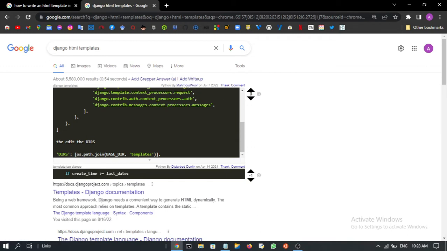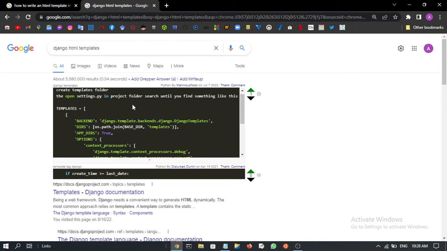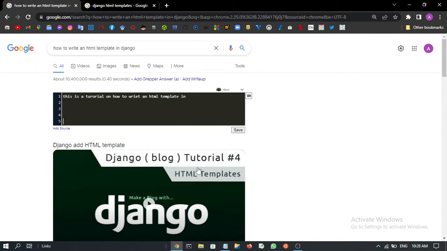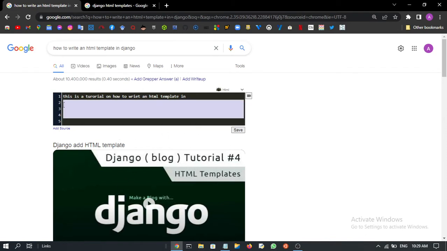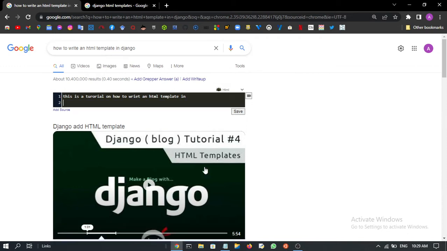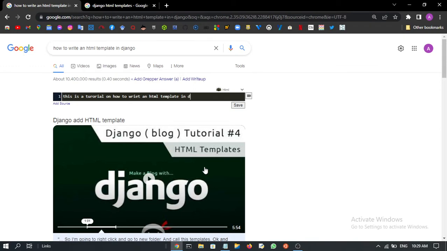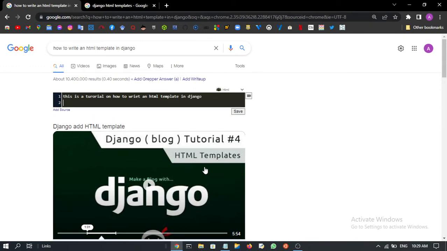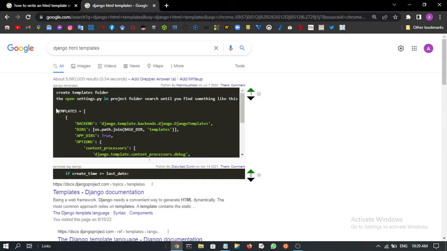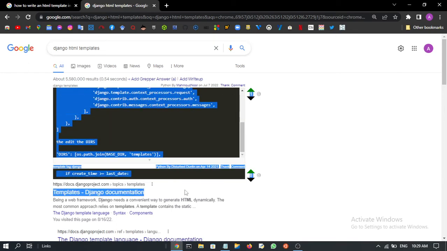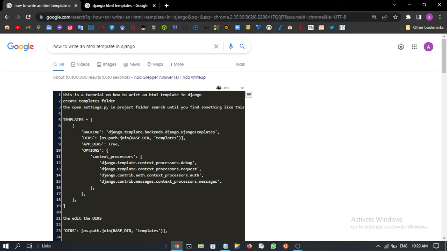You can just do an upload. Let me do it for them. Now if I just copy this and paste it here, it'll be displayed to everyone using the Grepper Chrome extension and searching this on the entire internet. So let's say template in Django, and you can type the same thing that you saw here. Create from here, just copy this, paste it.